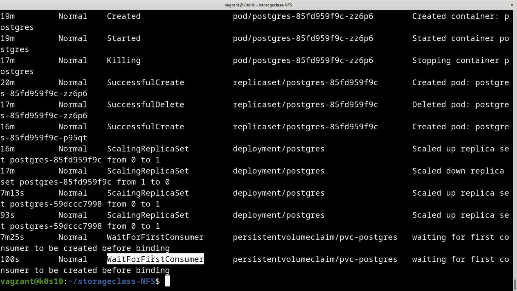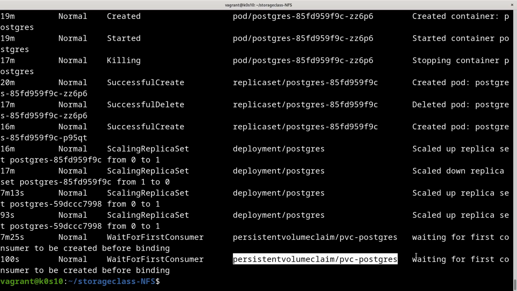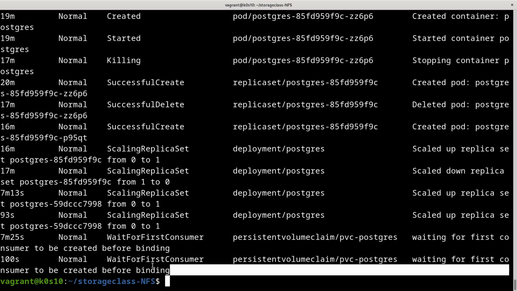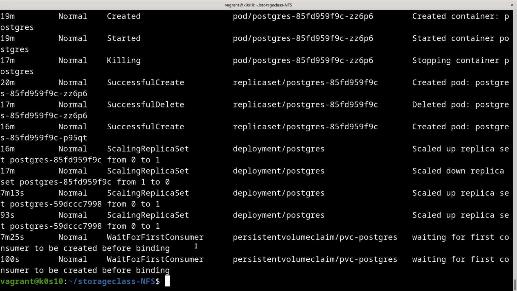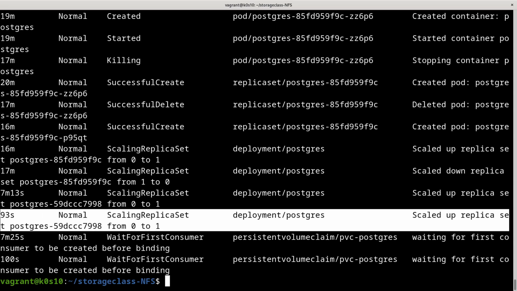So we have the wait for first consumer, waiting. Oh, this is waiting for first consumer to be created before binding. Okay, maybe it's just the order of things. Scale replica, so that was just before.